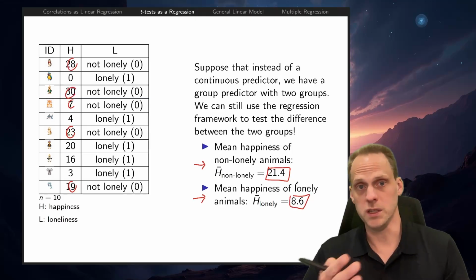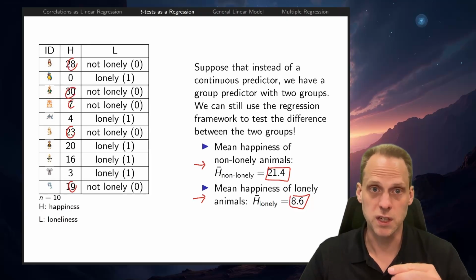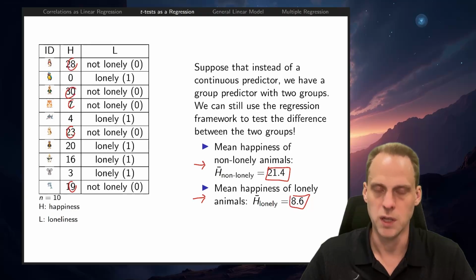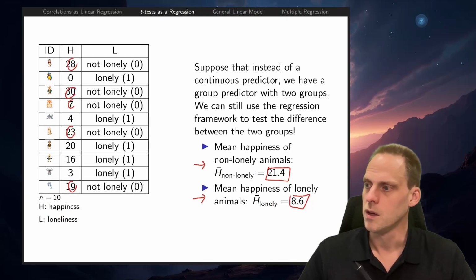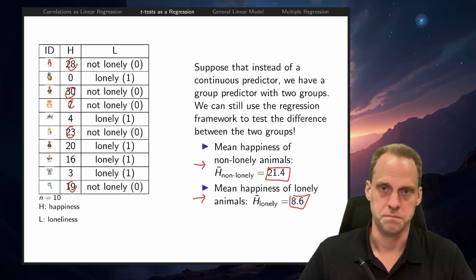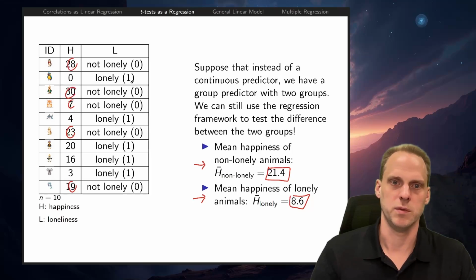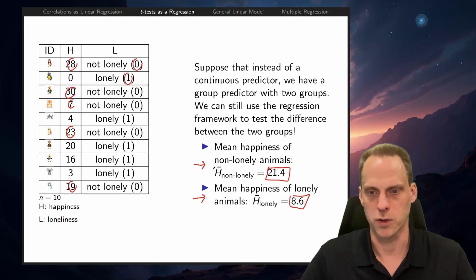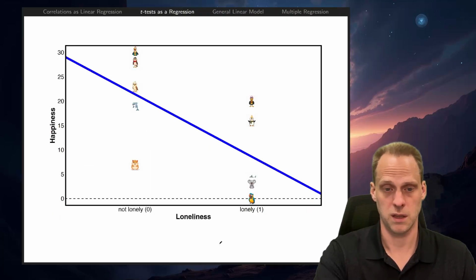We get two means, but yeah, are those significantly different from each other? We don't know, but they are different, of course. It's a sample. We don't know if they are significantly different from each other. How do we test that? Well, a t-test, normally, right? Because you have two groups. But in this case, I encoded them as 0 and 1. And I'm going to do something really weird. I'm going to actually do a regression analysis instead.